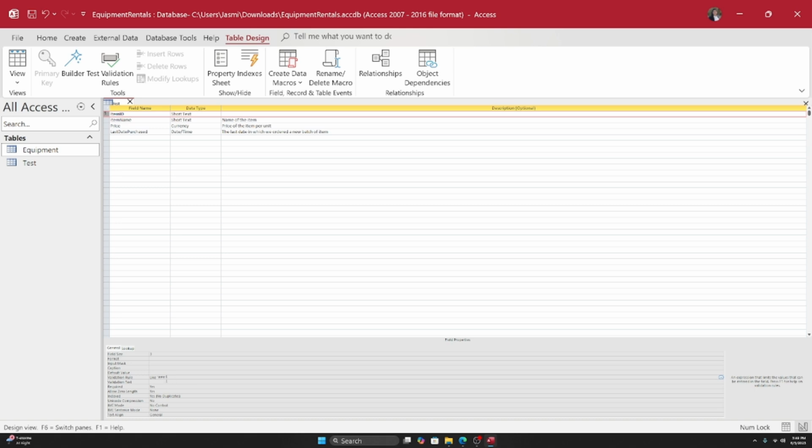Okay, but we have the validation rule. Don't move on yet. We still want to do something called the validation text, which simply, it's the error message that pops up if it doesn't follow the rule. So anything we put in the validation text is what will appear kind of as a little warning. So in this case, I'll just put in ID needs to be 3 digits.